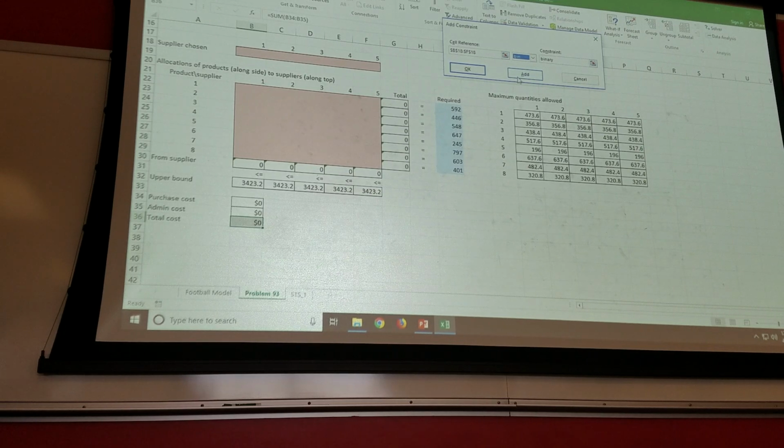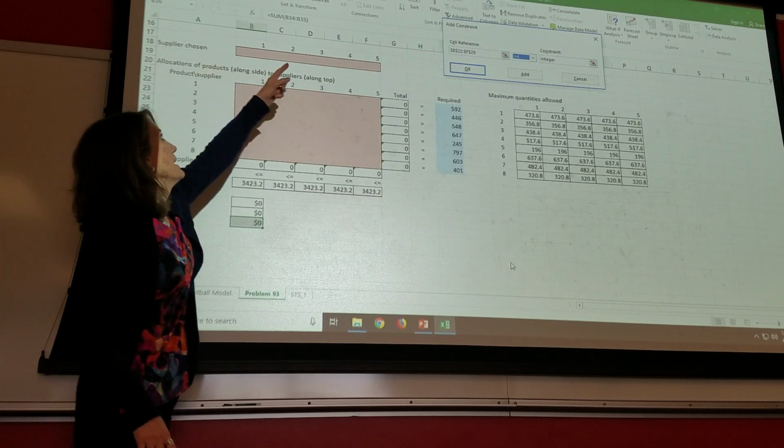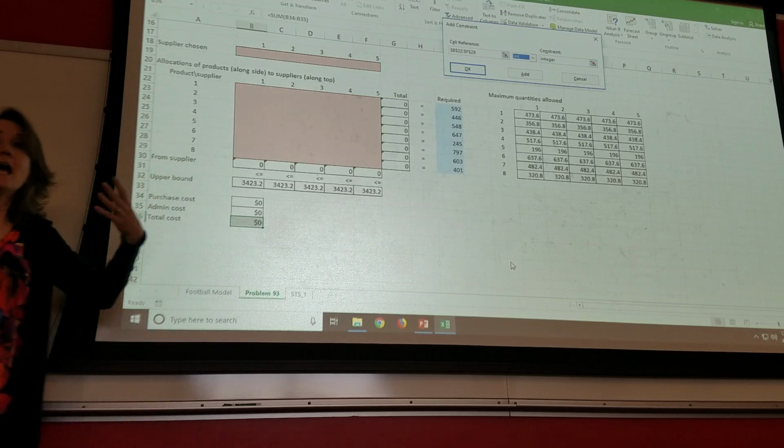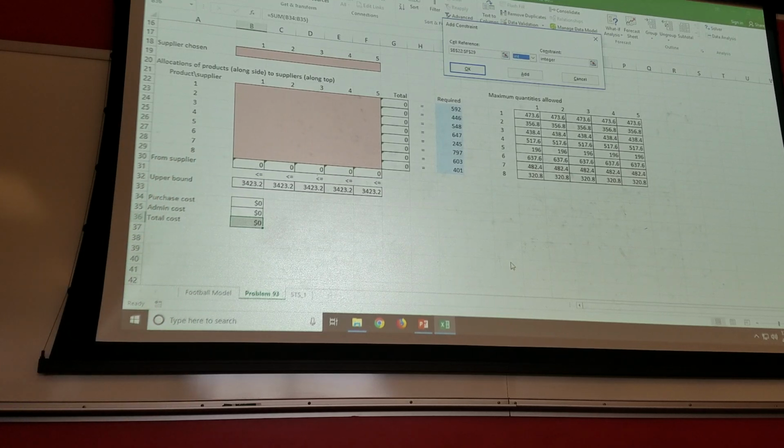And then I know I told you I will always let you know when you want to do this or not, but I am going to add a constraint that says all of what we purchase from a supplier, all of those numbers, will be integer values. Okay, so I'm putting the integers in there. Okay, so I kind of just get those two out of the way first. There's the binary range, there's the integer range. Now I begin to work with some of the other constraints. What's another constraint?